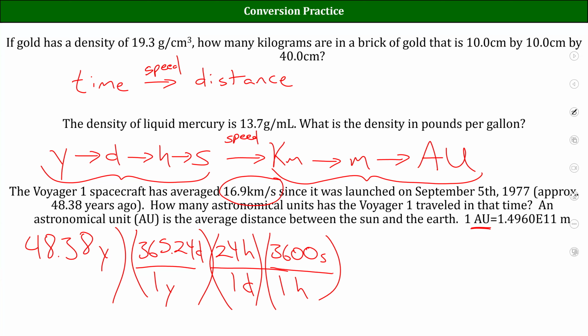Now we're in seconds. It's convenient at this point because you got to the end of your piece of paper, stop and hit equals there. I have a little bit more room, so I'll go one more step. We're talking about a spacecraft that has a set speed, an average speed. For every 1 second, it travels 16.9 kilometers. We started in time, we went through a bunch of time conversions, now we're in distance, in kilometers. It's gonna be a really big number.